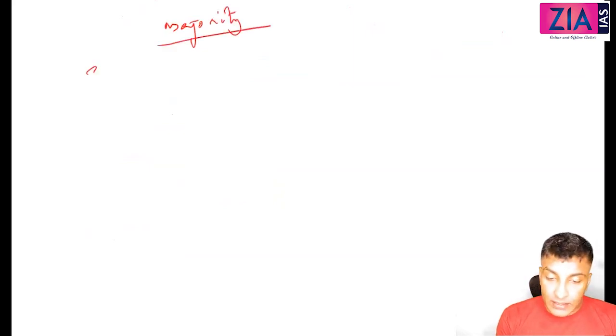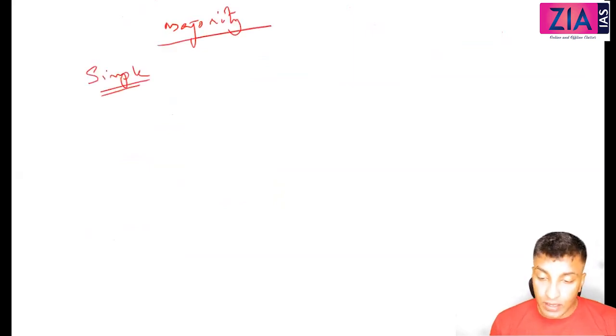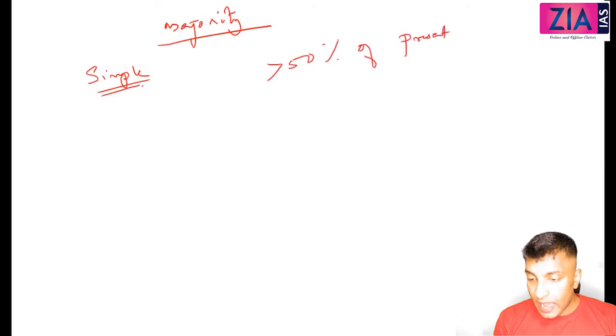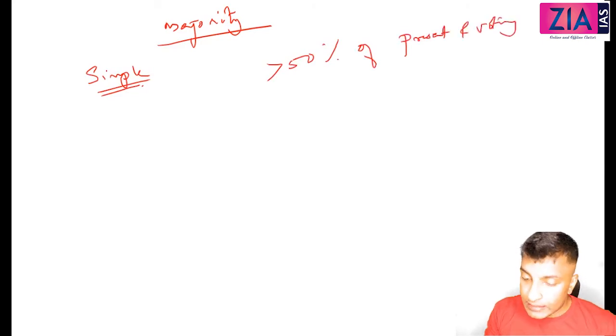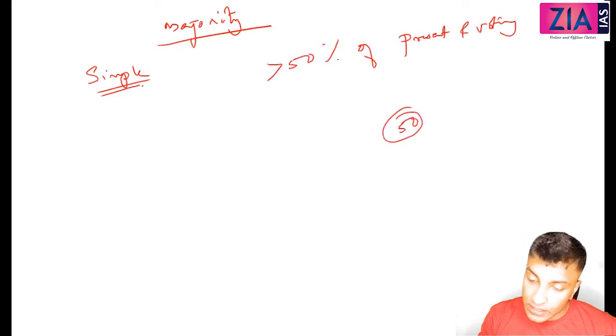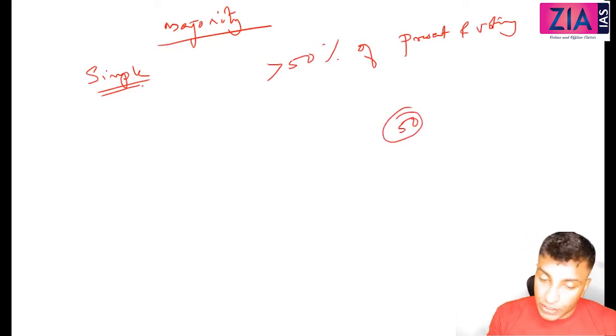I'll quickly go through this majority concept also, because in the coming sessions we'll be talking about all these different types of majority. So what do you mean by simple majority? Simple majority means more than 50% of those present and voting. For example, let's say we have 50 students in the class, but how many are attending the class? That is simple majority.